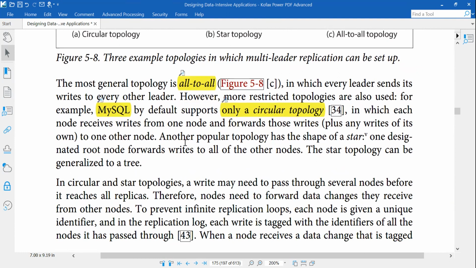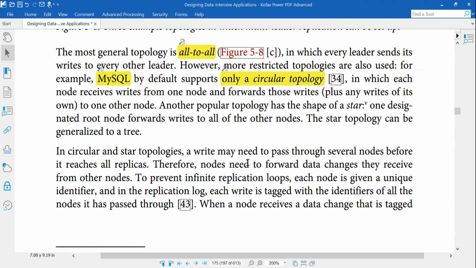Right, MySQL supports default circular topology in which each node receives the writes and forwards them to the other, plus any writes of its own. Another popular topology is the shape of a star. One designated node forwards the writes to all the other nodes. Star topology can be generalized like a tree.